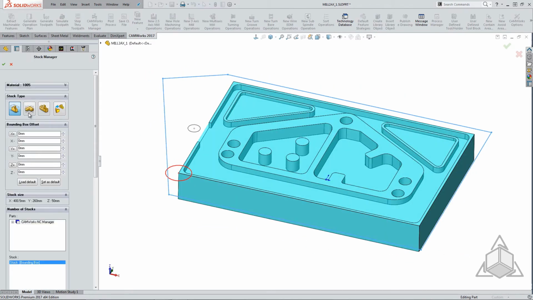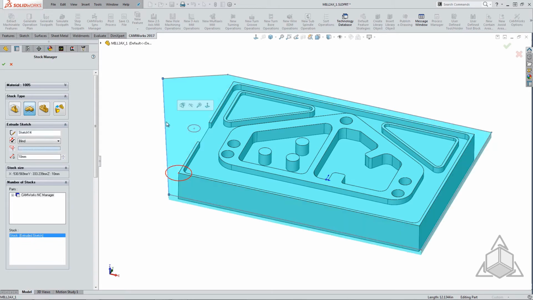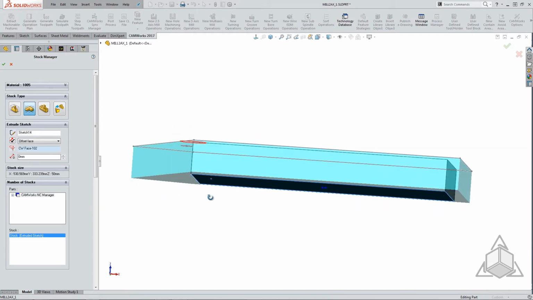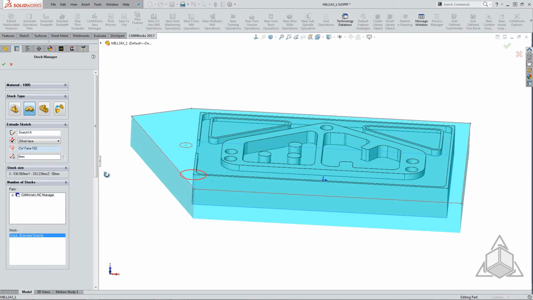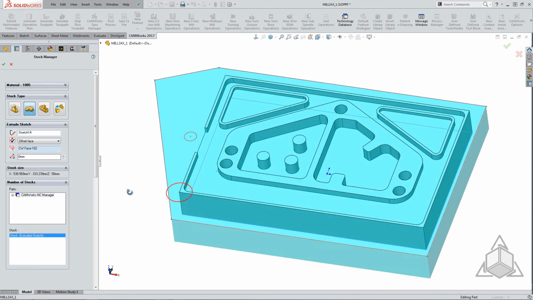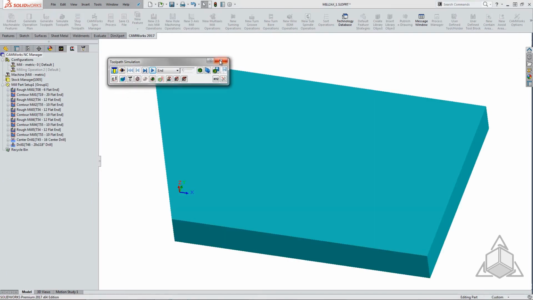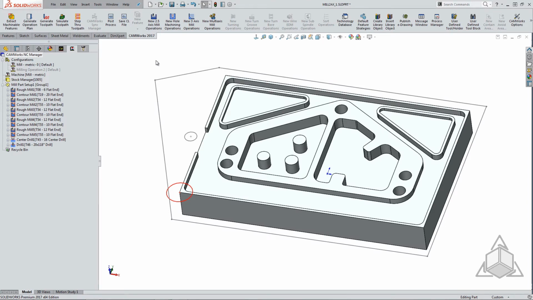So if we go into our stock manager, use the sketch, grab this sketch, now we just have to specify a thickness. So we can do like an offset face here, right? And we'll just say offset is 0, just so it cuts through everything. And this could essentially be the stock that we use to simulate. So this is just using SOLIDWORKS sketching and configuration so that you can have an accurate representation when you go to do your simulation.